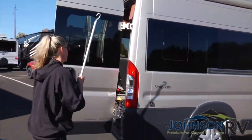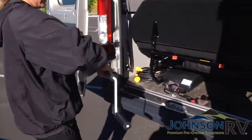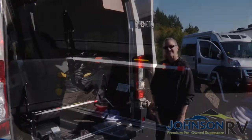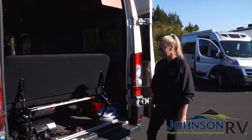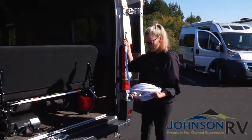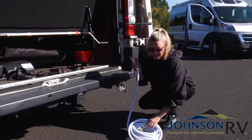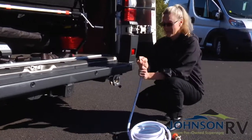Lift it up. If you telescoped it, just bring it back down and fit it right in there. Here at the back of the Simplicity, we have lots of extras to go through. This is your freshwater hose — this is for using on-demand water at the RV park for City Water Connection and also for filling up your on-board water tank.